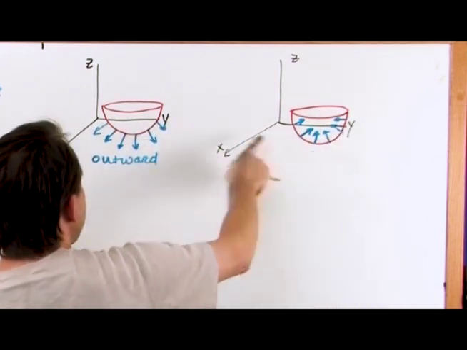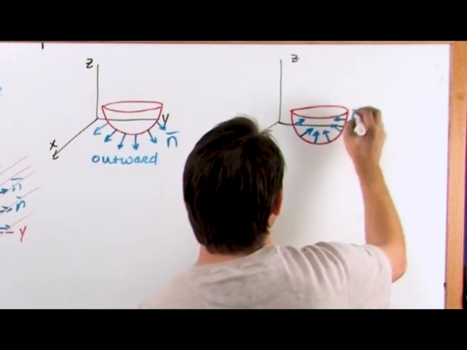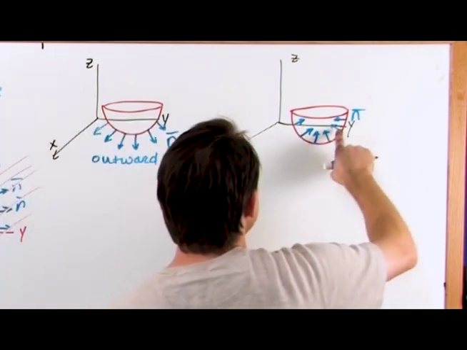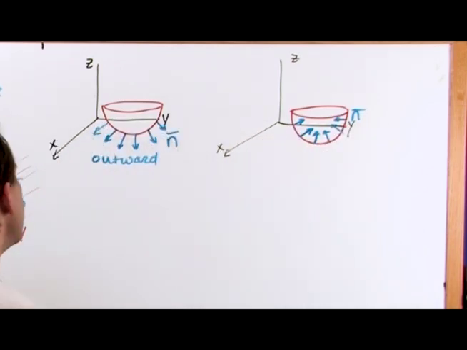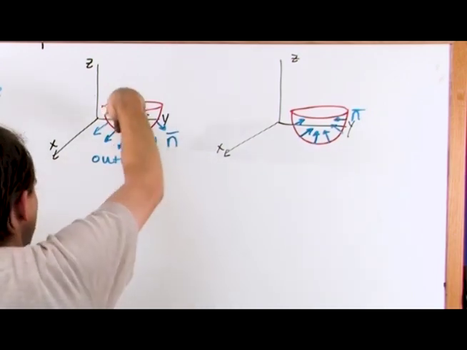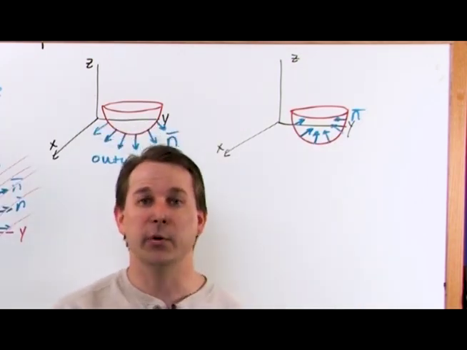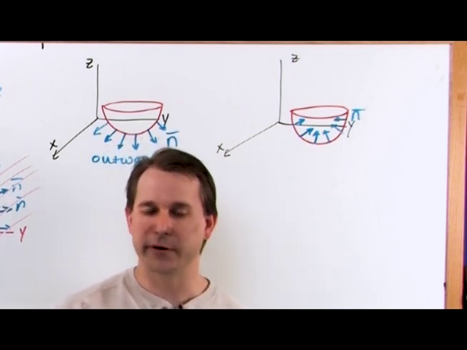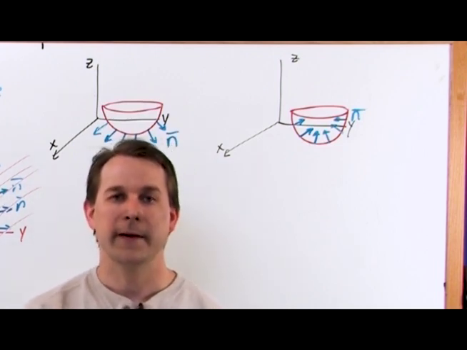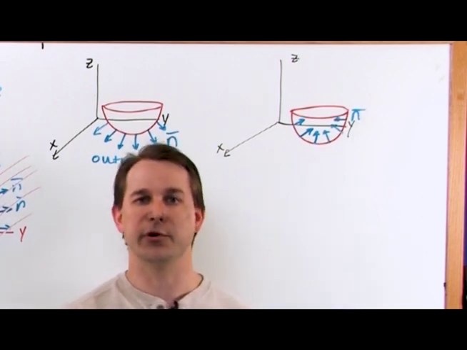Okay, notice in both cases the normal vector, which we're going to call n here, is exactly perpendicular to the surface at every point, and all of these vectors are perpendicular to the surface at every point. So no matter what surface you have, you could have a collection of normal vectors pointing outside, quote unquote, or pointing inside. And both of them are completely legitimate to use when you actually calculate the flux integral. It doesn't matter if you use the normal vector that points out or the normal vectors that point in. You can use either one. You're still going to get exactly the same answer, but there is a choice in how you do your problems normally.